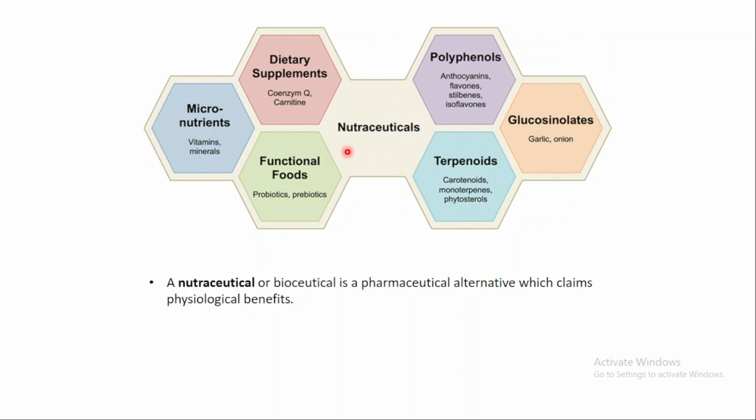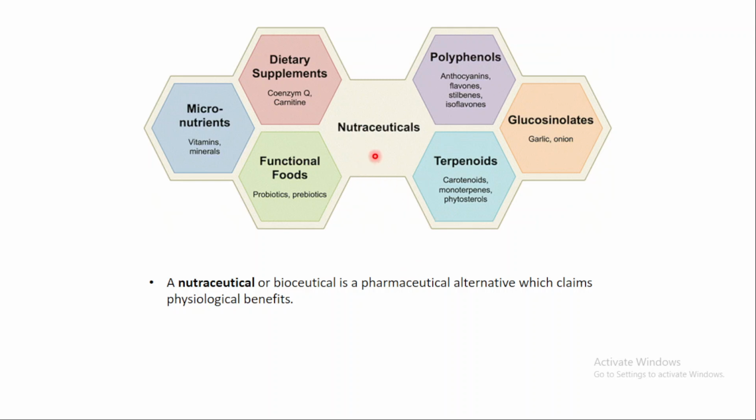So nutraceutical, if you break down the terminology, nutra means nutrition, something which is providing nutritional supplement or nutritional physiological benefits, as we see, which is similar to a pharmaceutical. In pharmaceutical, we take a medicine or a drug or a molecule which will help us fight infections, diseases, or better the betterment of the existing physiological condition.